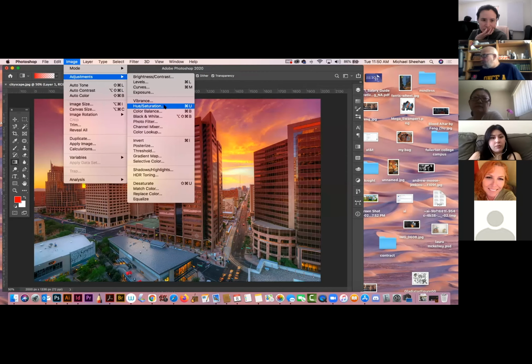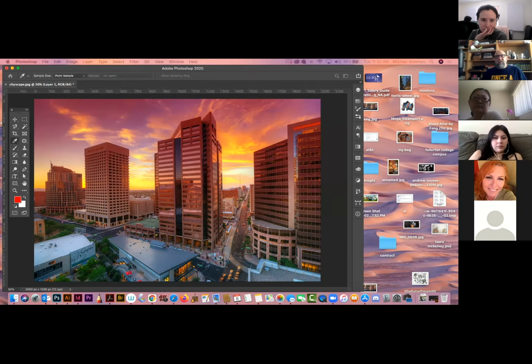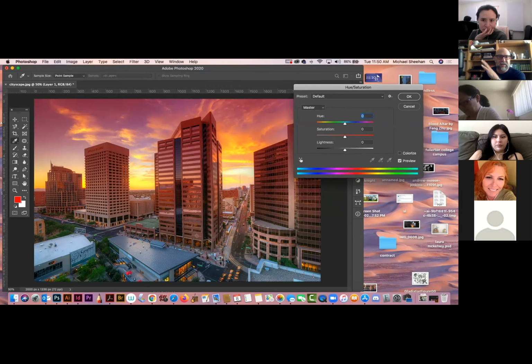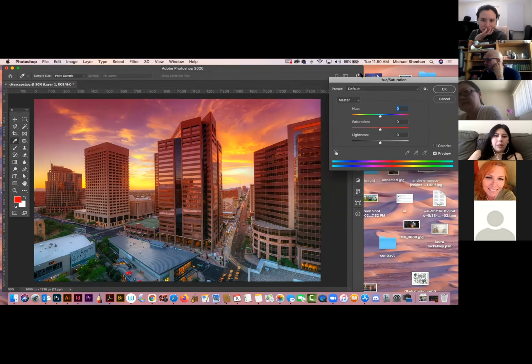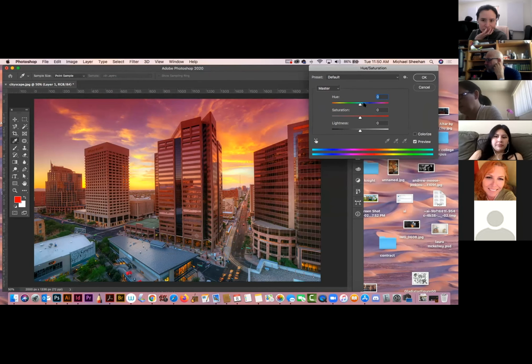There it is, Hue Saturation. And this will give me this, and I'll talk about this later, so don't worry about this, okay? I'm kind of jumping ahead a little bit. But I could go, well, I don't really know if I like the red, so I could go up here to the hue slider and slide through different colors and go, oh, maybe I like that really blue thing. And then right here, I can saturate it or desaturate it. And then here, I can lighten it or darken it. Does that make sense?